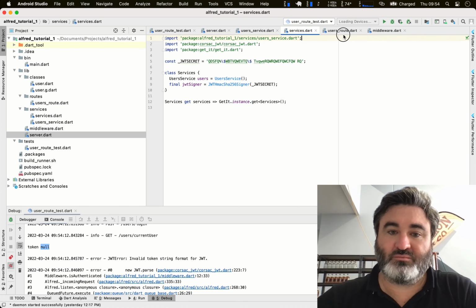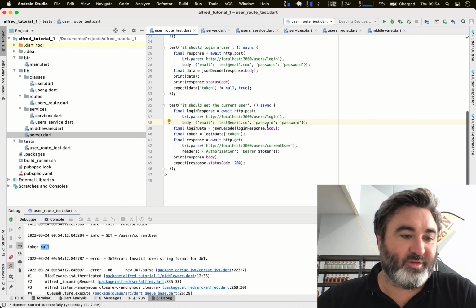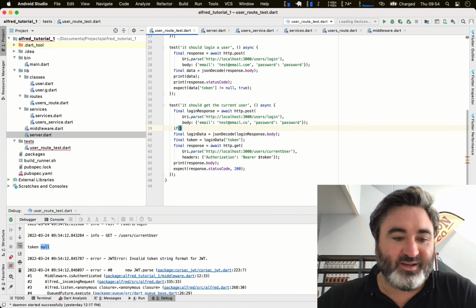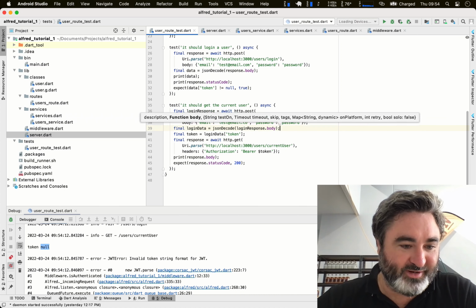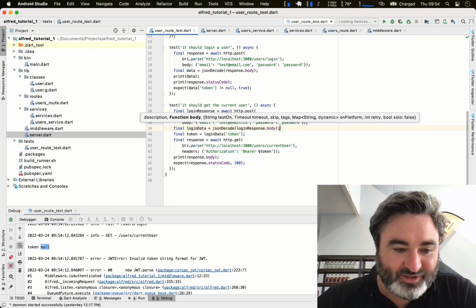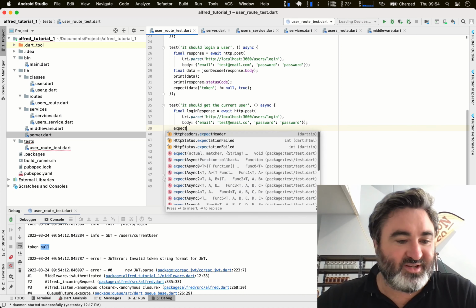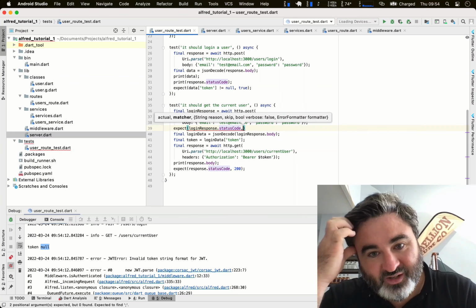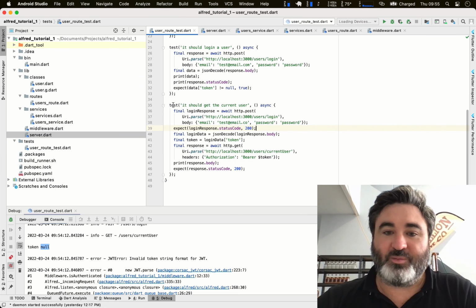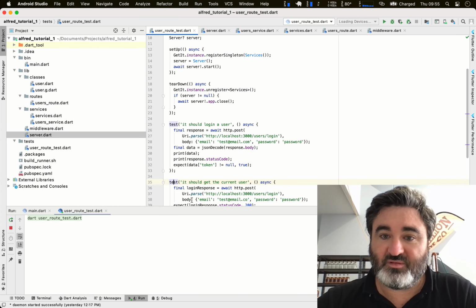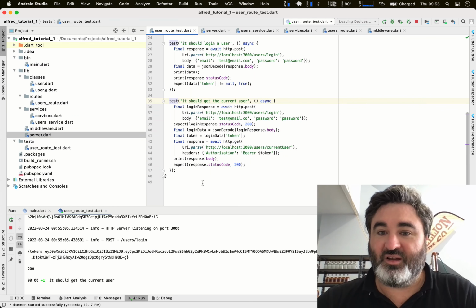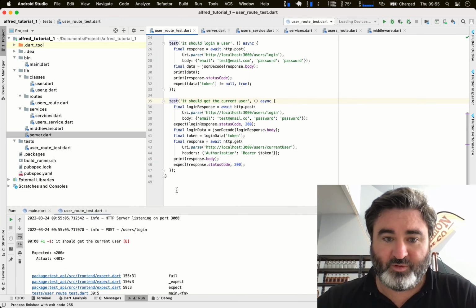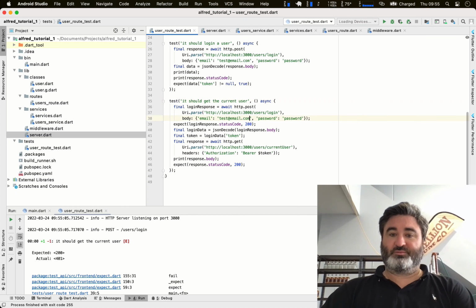And I suppose it's taken a 401 from over here. So if login data, yeah, well, I guess we expect, so it's not going to work. Expect login response status code to be 200. And if that's not going to work, well, that's not going to work, is it? Because we can't even get past the user to be able to throw a dodgy token so that we can't get the other user. Yeah, see? No, it's 401, so can't get past it. Oh well. So it's working.